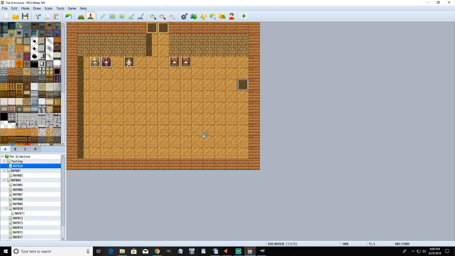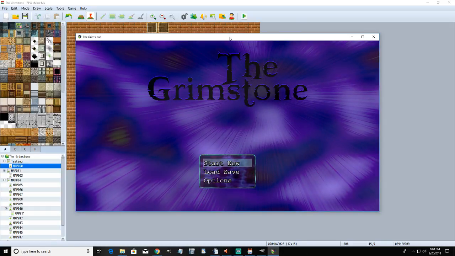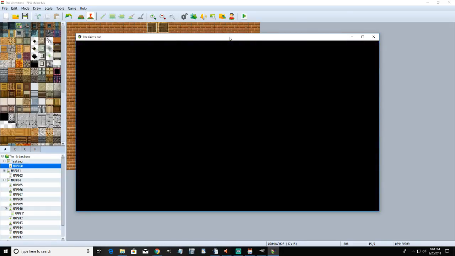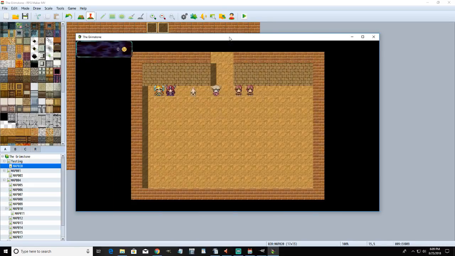This RPG Maker MV can sometimes be extremely picky on exactly how you set things up. This should work. It doesn't interrupt anything, but it's also not... The event's there, but it's not actually changing.